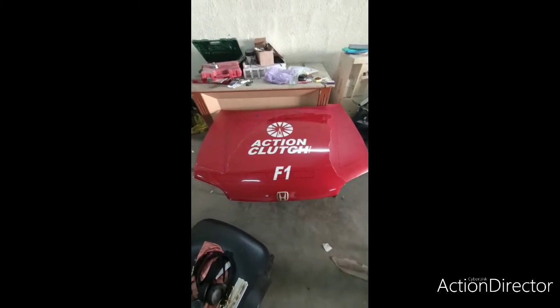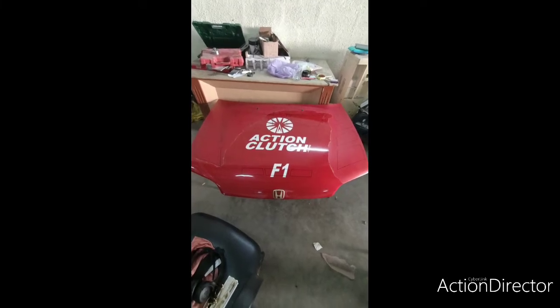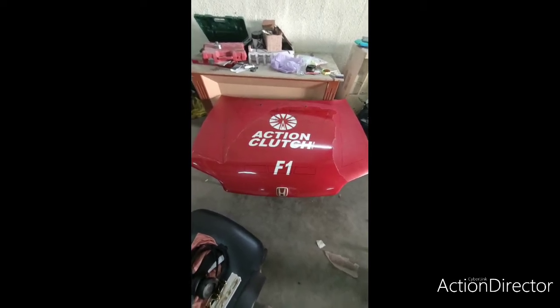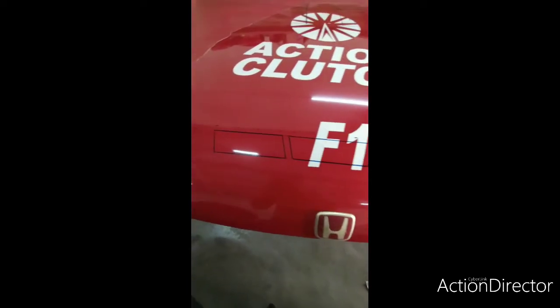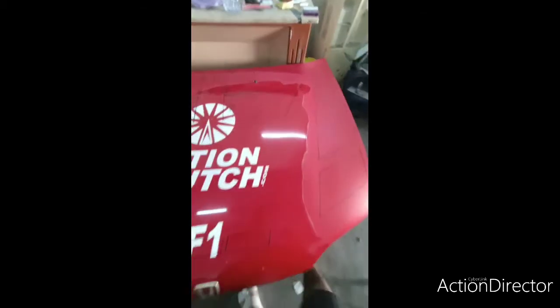A little update on the hood design — this is the confirmed final design I've just completed. As you can see, there are three scoops in the front and then four scoops over here. They are just gonna be cuts on the outer layer only — not a full scoop — and under this there will be a grill.